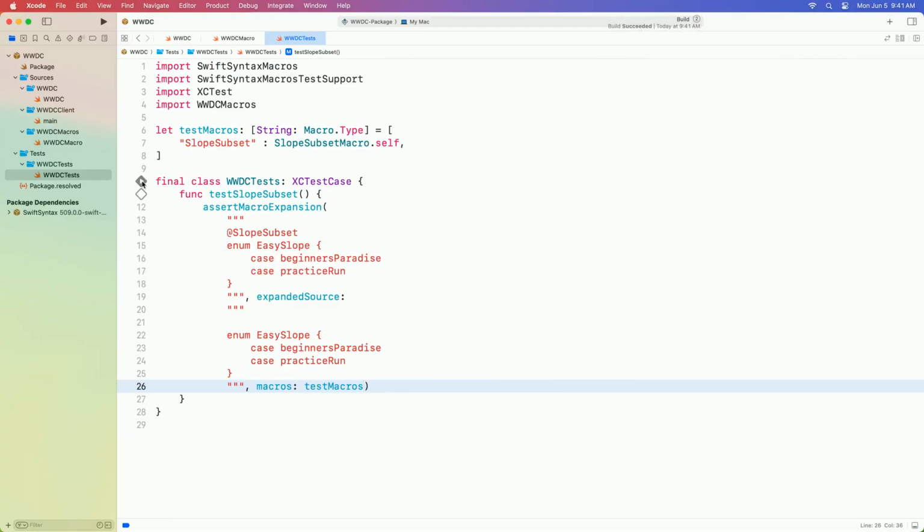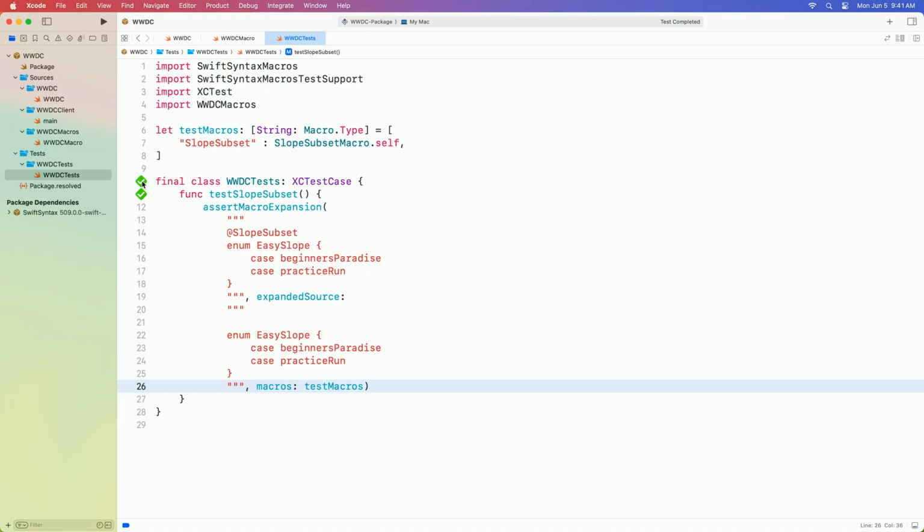Let's run our tests now to check that what we have written so far actually works. It does. Great.